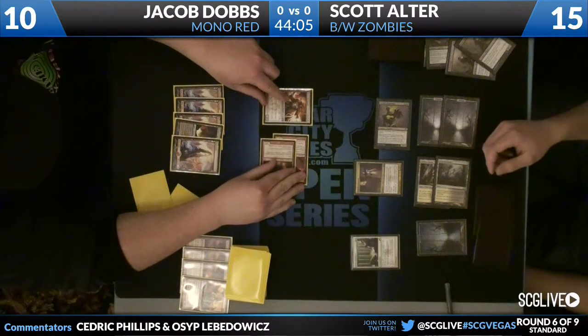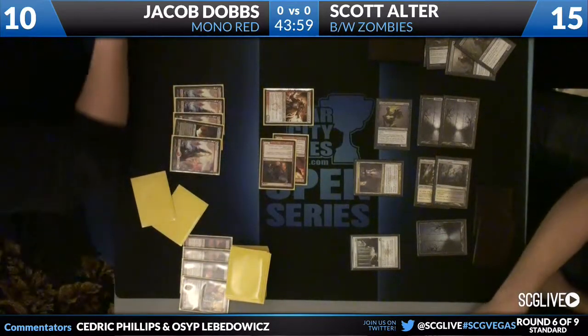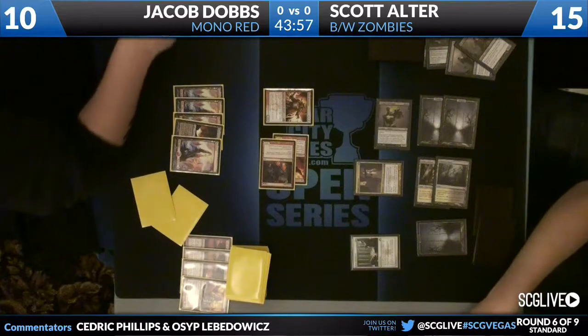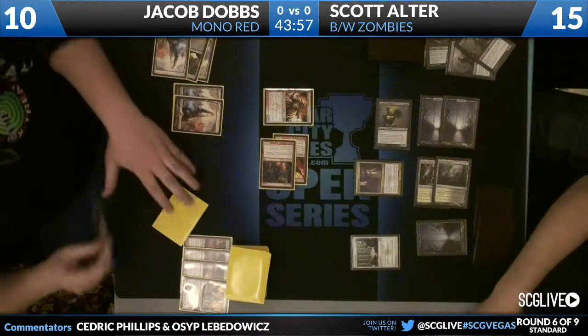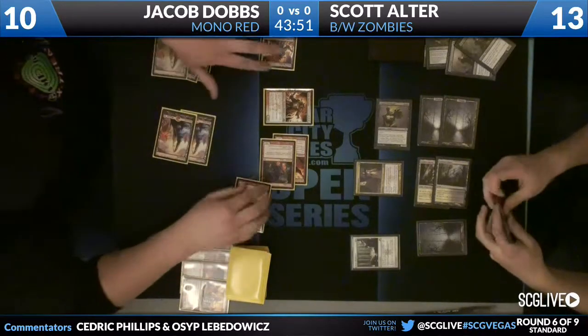So you're going to see Hellrider and Ash Zealot come across here. So he takes 2. And we'll see if he's going to decide to block a certain way, and he's not going to block at all. So now we're going to see a Boros Reckoner, and we're going to see a Lightning Mauler coming.